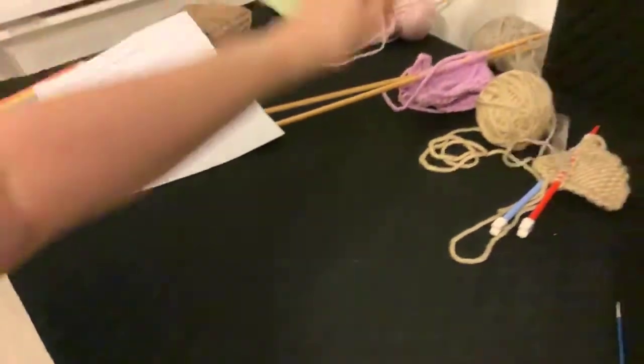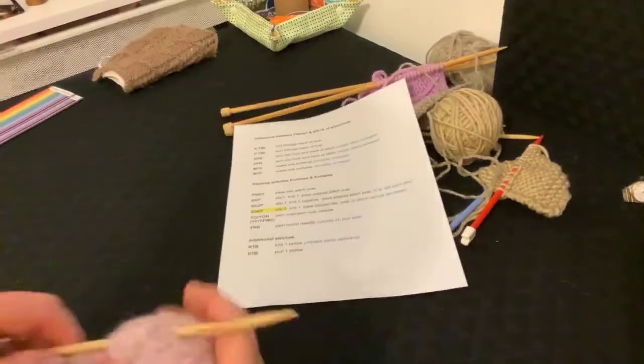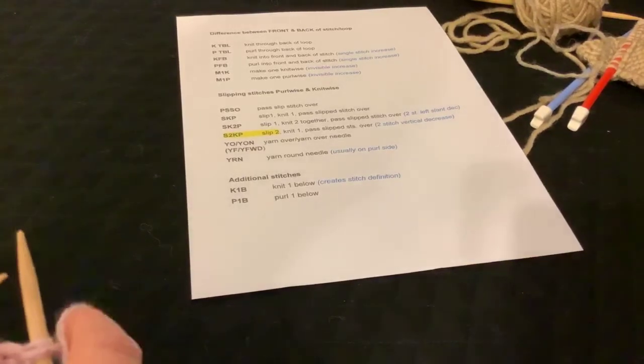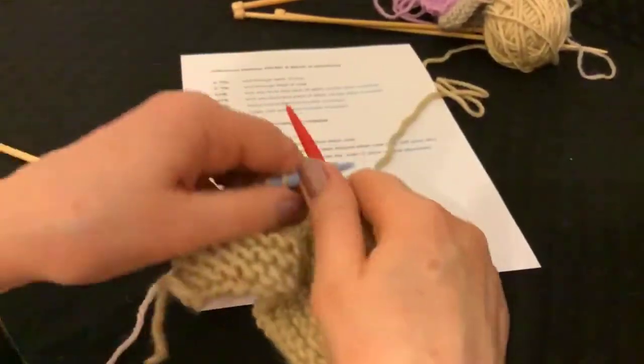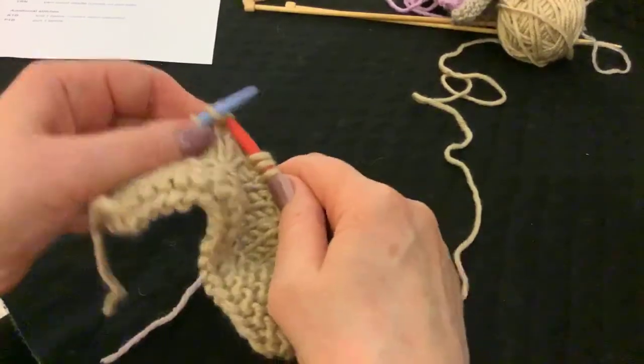Okay, there's 2 more little things I want to show you, as if I haven't confused you already, and myself in the process. We know about yarn over needles. We know how to do those. But there are sometimes... Sorry, I'm just purling out the corner here because I want to get some fabric on the needle. So a yarn over, we're going from the knit side. If we're going from the knit side, a yarn over is this.